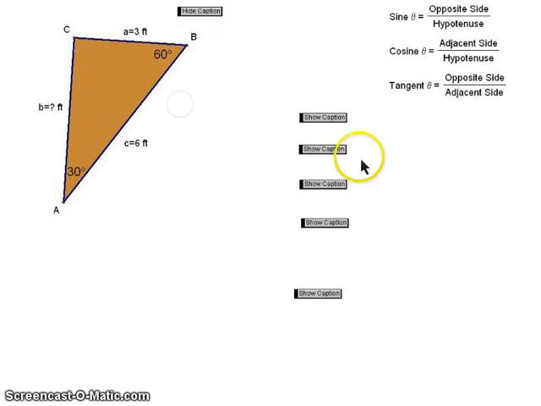Okay, now that we know all three angles of the triangle, and we know two of the sides, it's time to go after the third side. And this has nothing to do with trigonometry because we can just use the Pythagorean theorem, a squared plus b squared equals c squared, to figure out that missing side. And just remember that the hypotenuse is always the longest one, that's the c squared part. So when we set up our equation for this problem, we get 3 squared plus b squared equals the c squared, 6 squared in this problem.